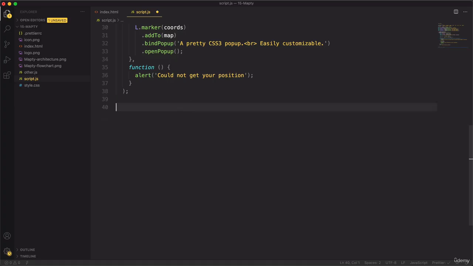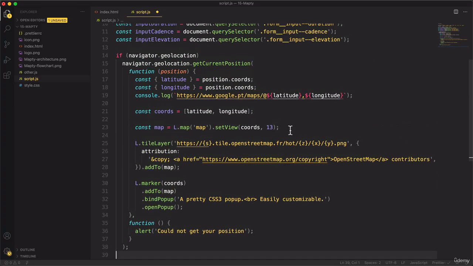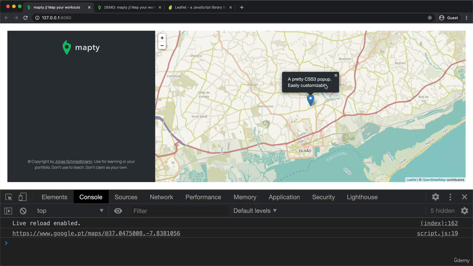Let's just get rid of this error here. And then I think that for now, this is actually enough. So we also have this marker down here. And so that's for this marker plus this pop-up. But let's talk in the next lecture about how we can actually create our own ones and then also display a pop-up and a marker wherever we click on the map. So if I clicked here, then I wanted a pop-up here and a marker. Or if I clicked over here, then I wanted the marker to be here. And so that's going to require a little bit more work. And so let's leave that for the next video.